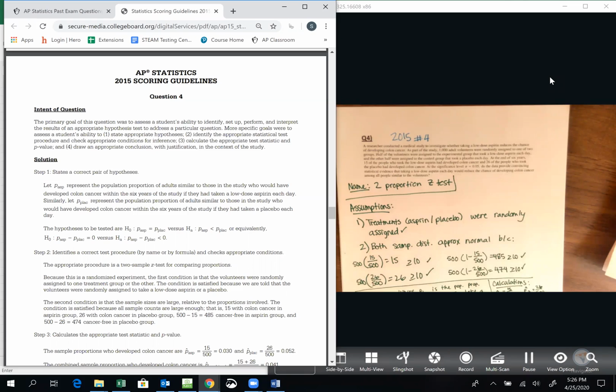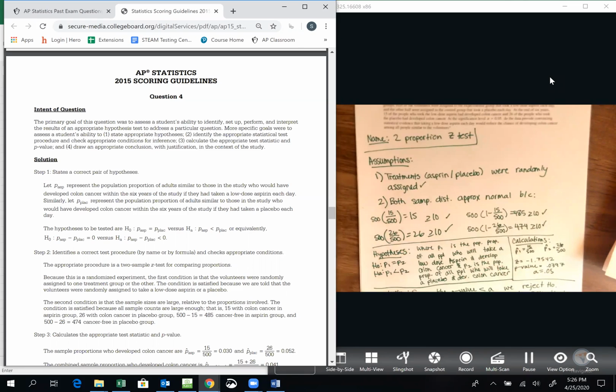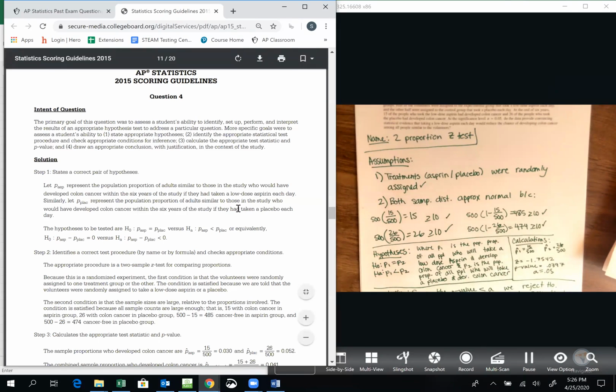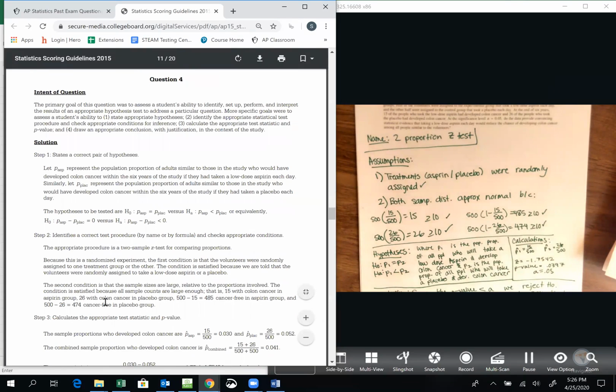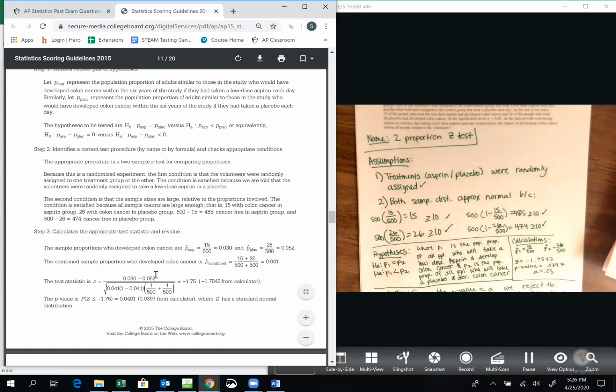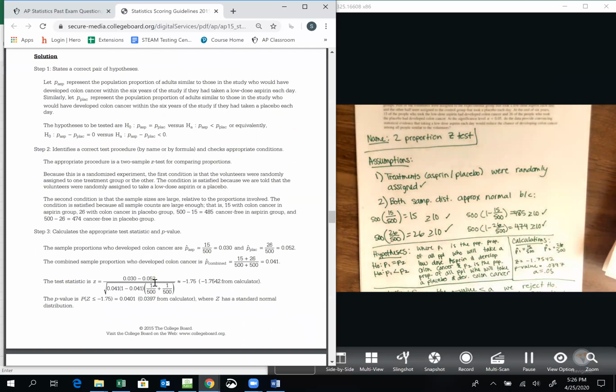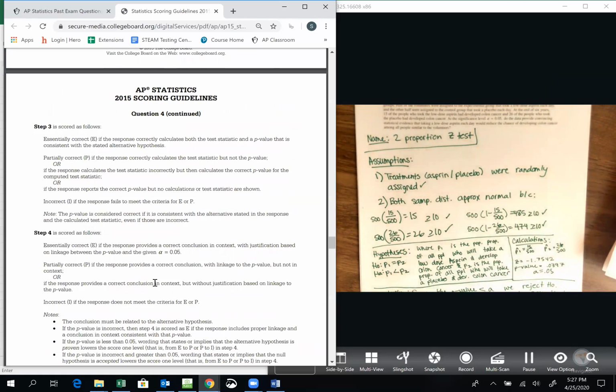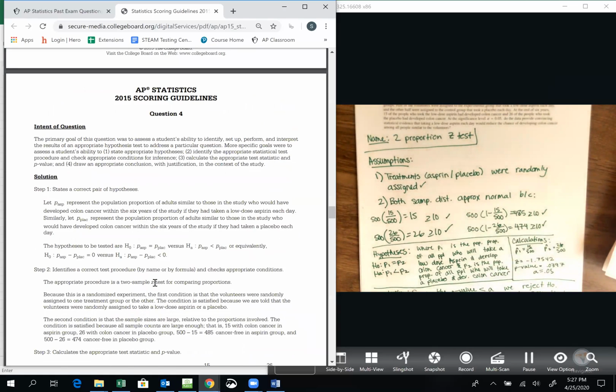As you can see, I started off way too big and I had to write a lot smaller towards the end. I mean, not too bad, but I wrote gigantic for the assumptions. So you can see what they are doing over here. They like to use a lot of words. I don't like to use as many words. They use the formula. We're not using no formula when we can use the calculator here. We're not even going to pretend.